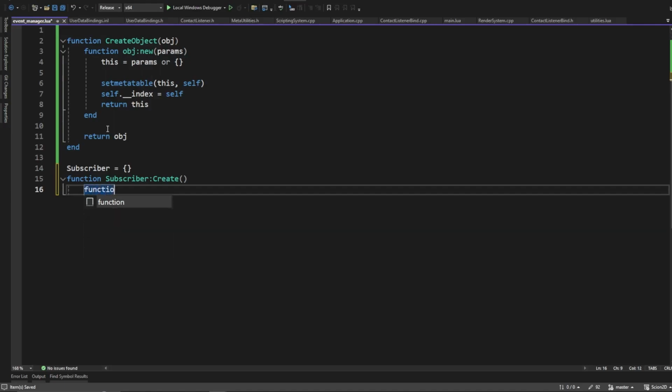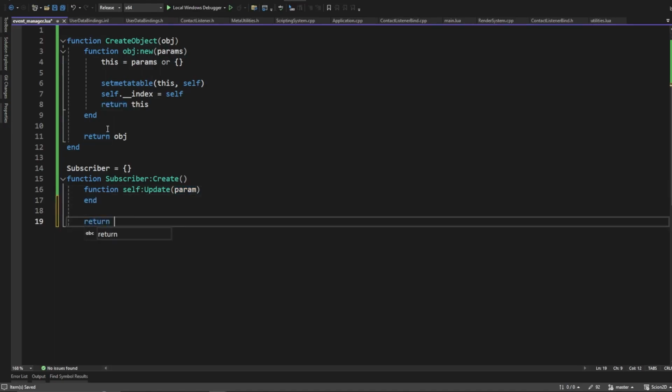And it's going to have a function. And it's going to say self update, and it's going to take in some param, function n, and we'll return the create object, taking in the subscriber and calling the new.